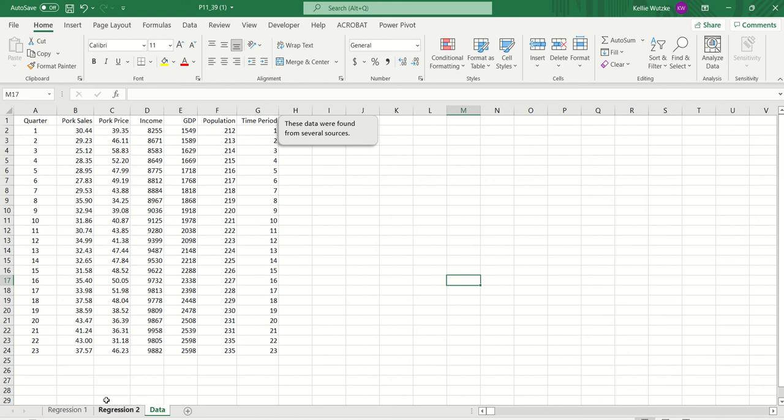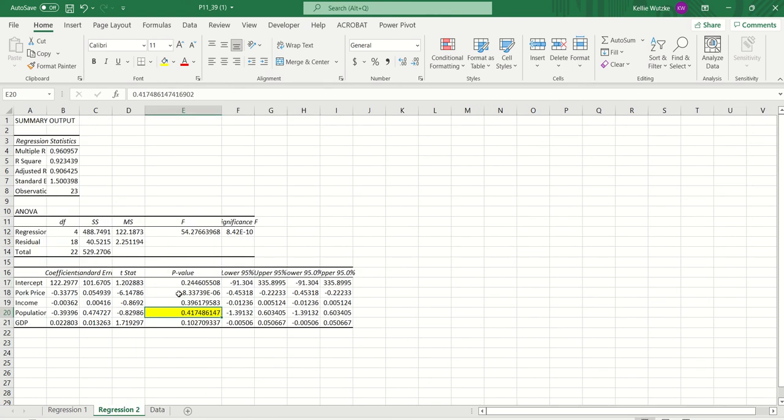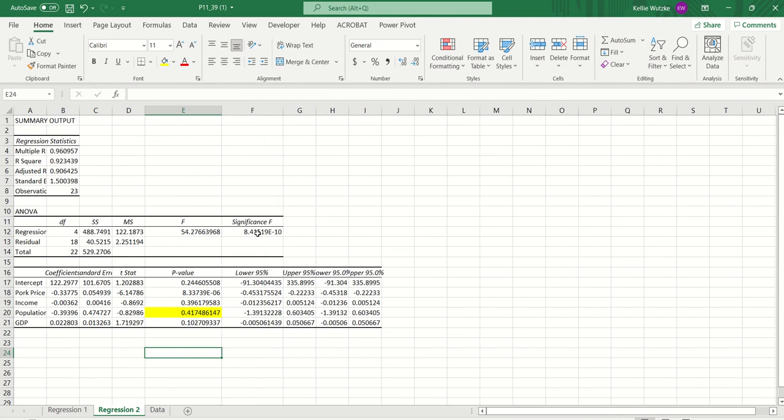So you're going to keep doing this until all of your p-values are less than 0.05. And you'll find that as you drop variables, it's possible that a variable that right now has too high of a p-value will become significant when you drop a different variable because of multicollinearity or other issues. So don't assume that because right now they're not significant that they won't be included in your final model. You have to do one at a time.